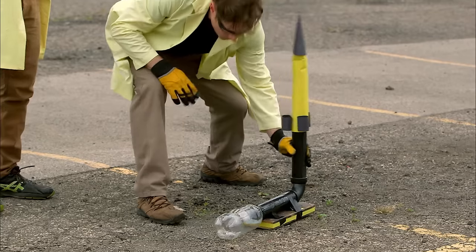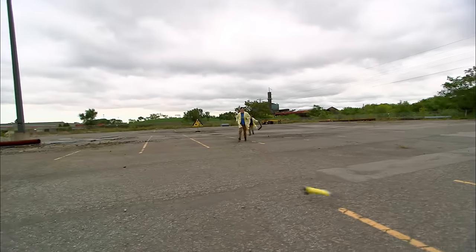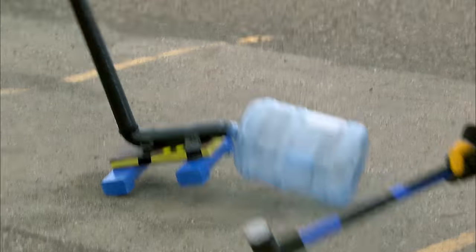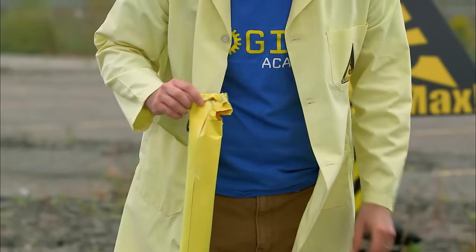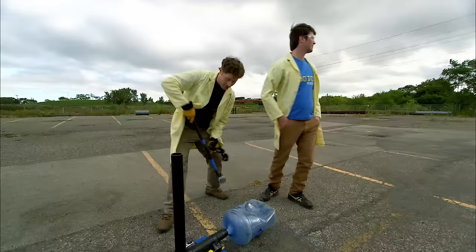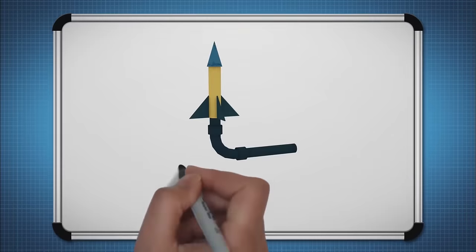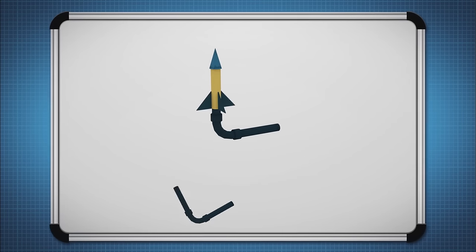So, our large Stomp Rocket hasn't worked perfectly. A small bottle didn't move enough air, but our larger bottle was too rigid to stomp. And when I used a sledgehammer, it was so sudden the bottle broke and also blew apart the rocket. Chris and I need a large container of air that is soft enough to change its shape easily. So here's the current plan. An even larger pipe, an even larger rocket, and we use an air mattress.